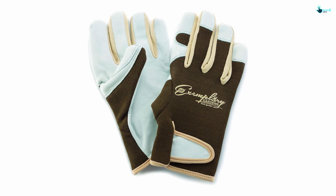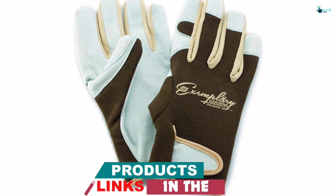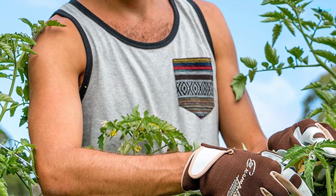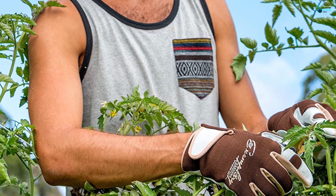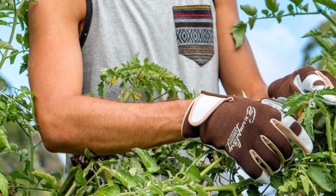to the environment. When I was a kid, my mom and I used to take time to tend to our kitchen garden, and I got to learn new things every time. If you are thinking about turning it into a family affair, these are the right gloves for you. They can be used by both males and females and offer extra protection in the most sensitive areas.